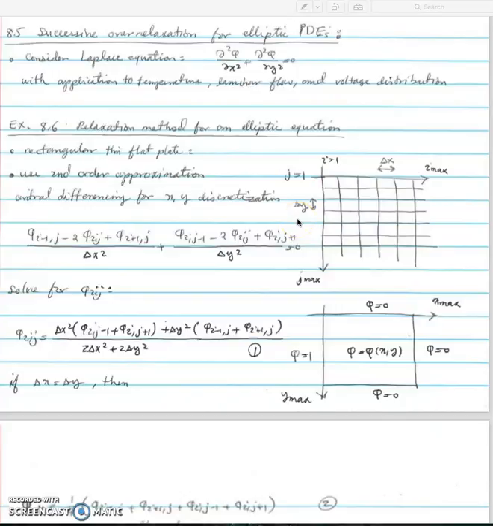In this video, I'm going to talk about a new method to solve differential equations that is called successive over relaxation, which is abbreviated as SOR. This is very useful in elliptic partial differential equations, and specifically for Laplace equations, which is written as d squared phi dx squared plus d squared phi dy squared equal to 0. Phi is the dependent function, which is the unknown, and x and y are the independent variables.